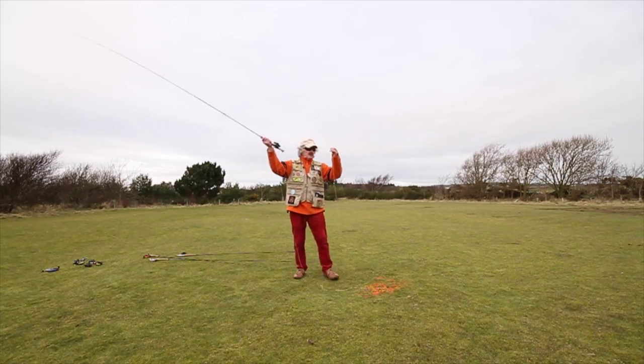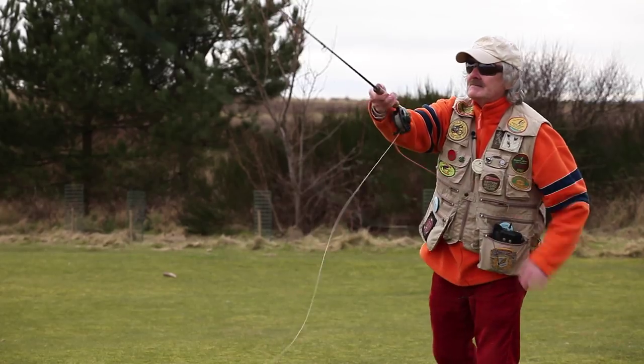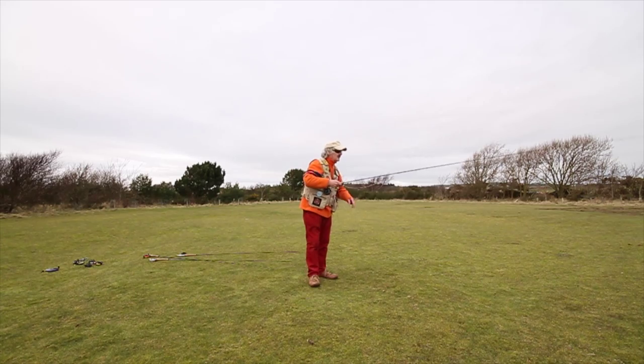Make the rod work, let the rod flex properly. Flex, let the line straighten out. Up. There's a line going out many yards off the back and going behind it. So you can see with all these lines, you're getting a fair distance.